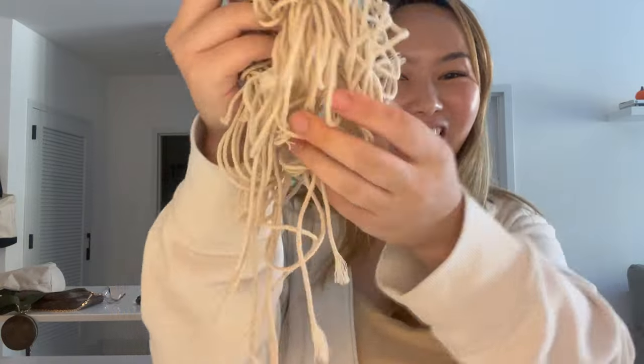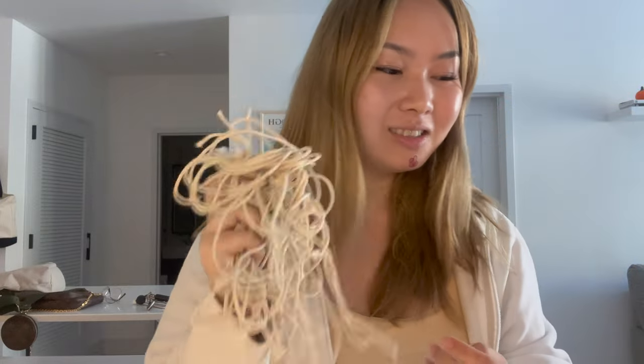Okay, so I'm back from cutting everything. Let me just say, this is the amount of extra string ends that I ended up with. Maybe I should do something with these. Comment if you know what I should do with these. And I am ready to show you my final results.